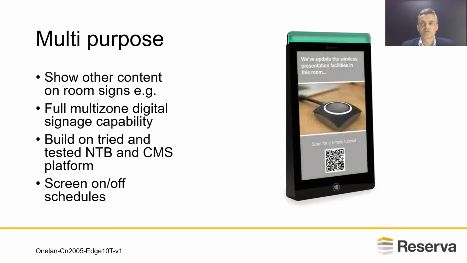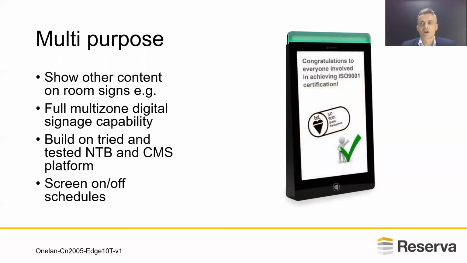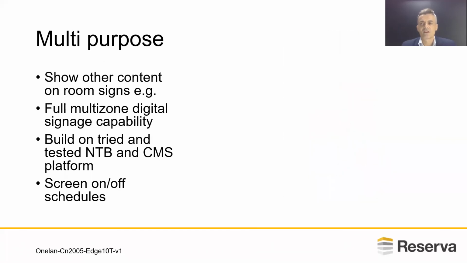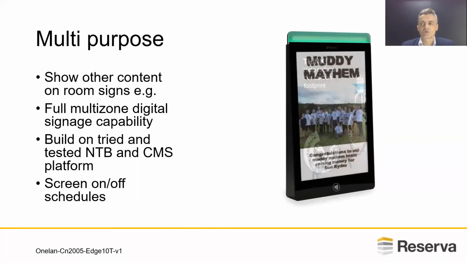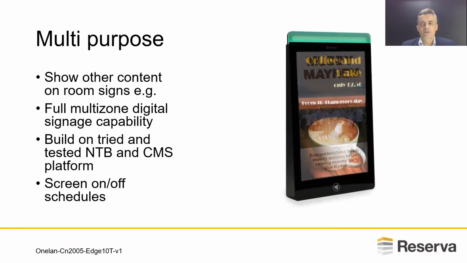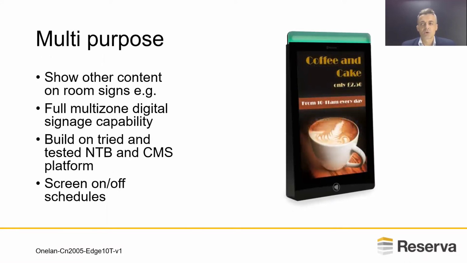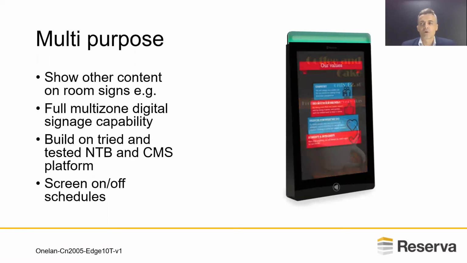Company information for the team, for visitors, corporate and branding messages, and also practical things such as informing that new equipment have been installed in the meeting room and giving a link to access a guide on how to use them. This makes Reserva Edge a truly multi-purpose solution, and therefore with a higher ratio of return on investment.